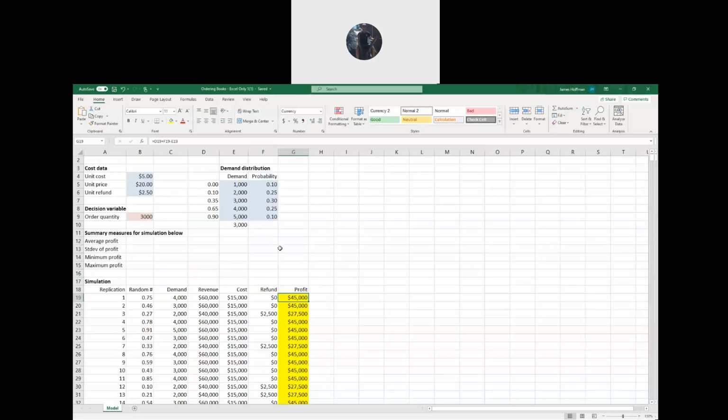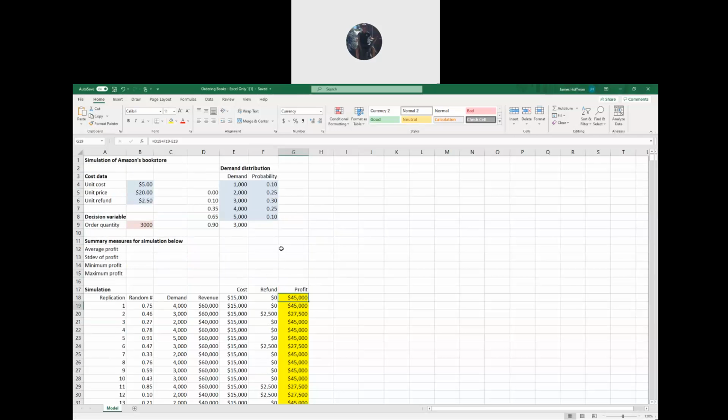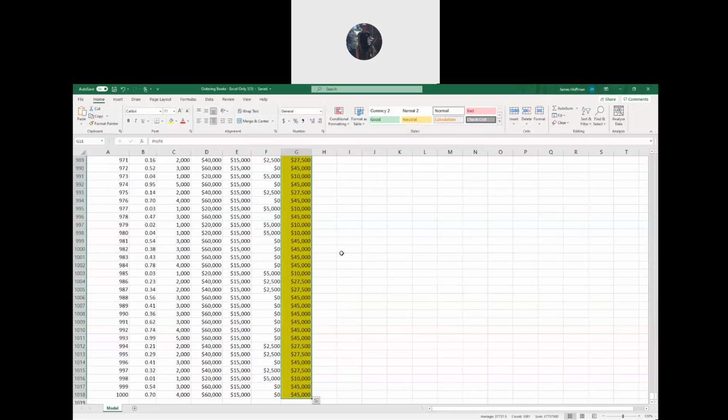All right, now what we can do is we need to get the summary measures. And so the easiest way to get the summary measures is to first give a range name to the profit area. So if you want to choose this whole area, G18 all the way to G1018.